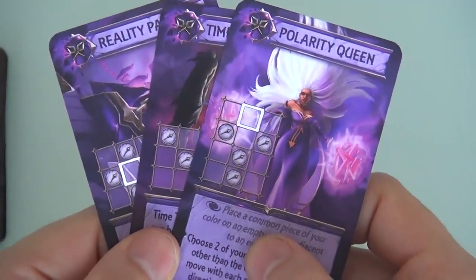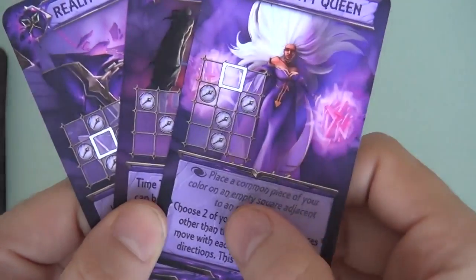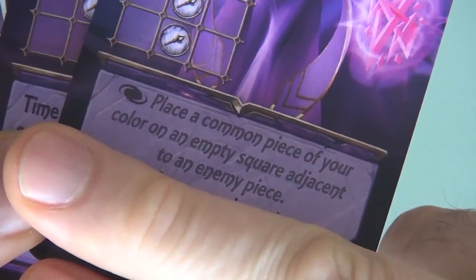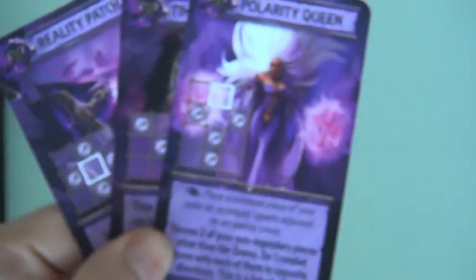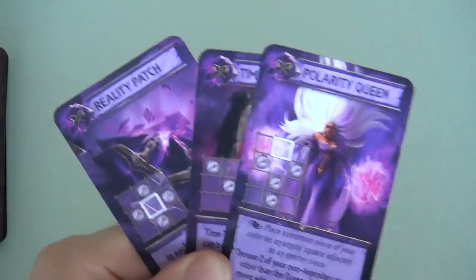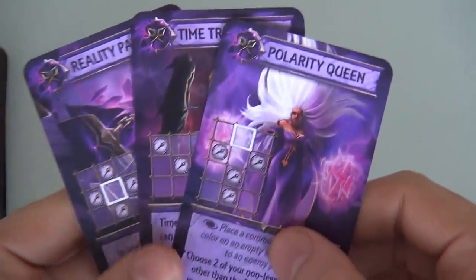But instead, for free, not using one of my actions of my turns, I can warp space and time and do this warp effect. Place a common piece of your color onto an empty square adjacent to an enemy piece. And that might be something I need. I just need to put a piece right over here, right now, so that I can summon the Time Traveler, let's say, because that would let me summon the Time Traveler. So how do I do that?